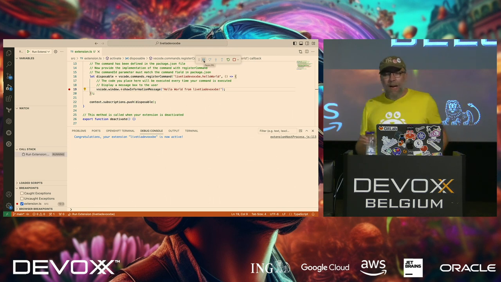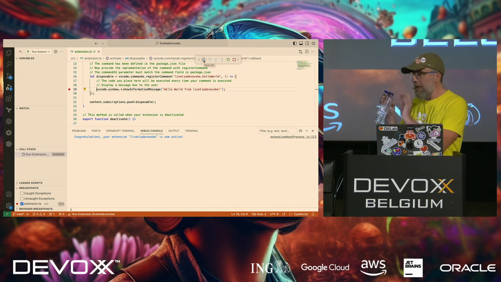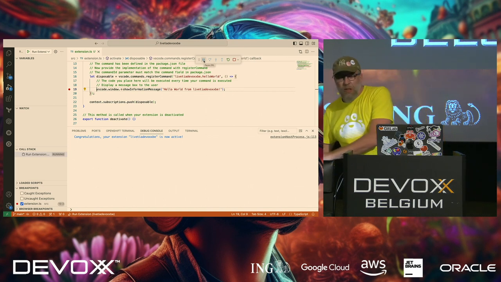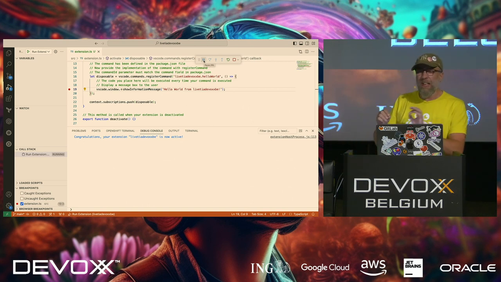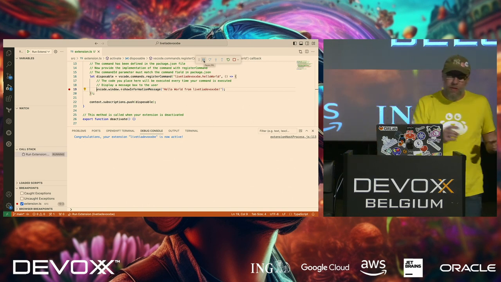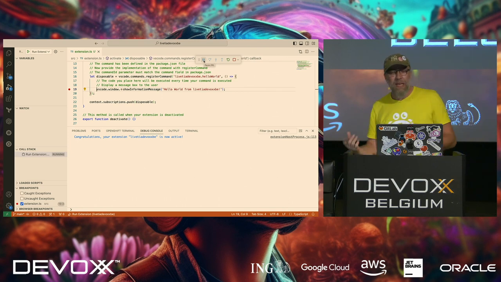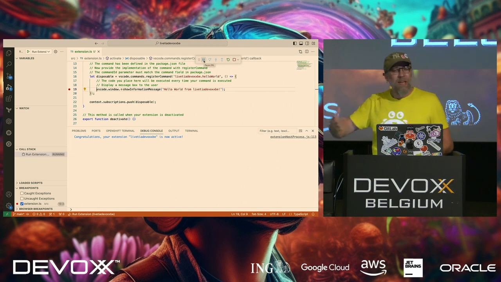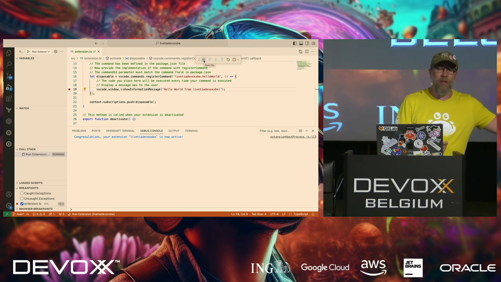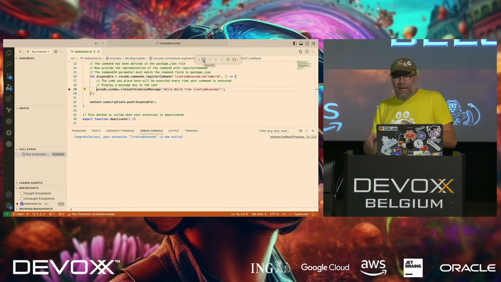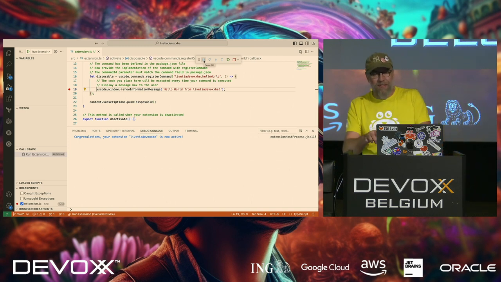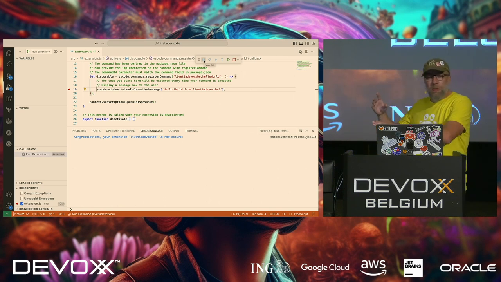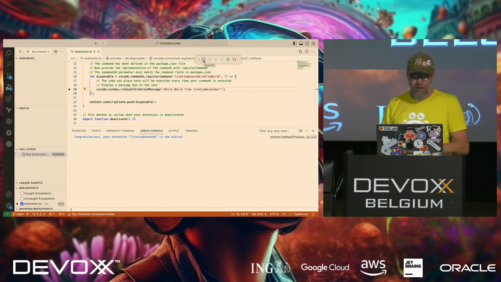That's the first part. It's not that interesting. The first thing that I would like to show you is configuration. Let me drink because I talk a lot. The first thing that you would like to bring into your extension is configuration. You want the user to be able to configure some stuff. Imagine that you write an extension that has to make remote calls and it has to pass an authentication token. So instead of the user having to type or paste his token every time, you would like him to have the possibility to put it in a configuration setting, okay?